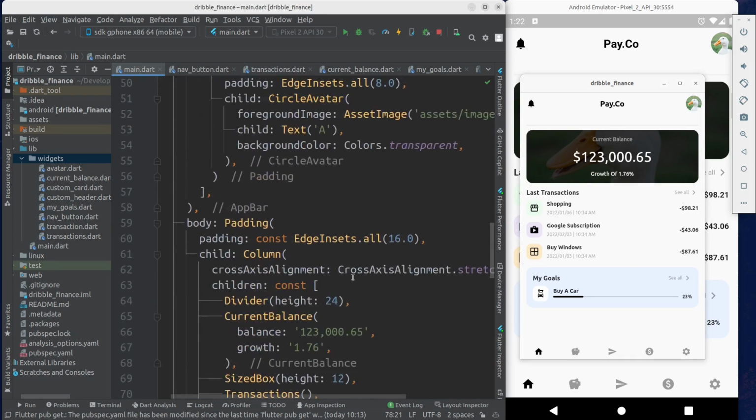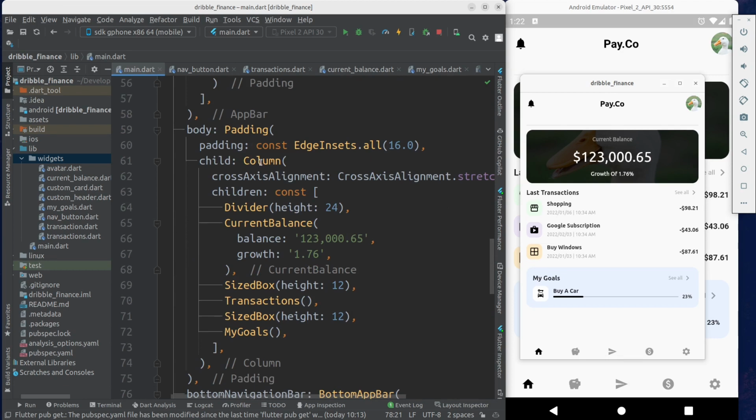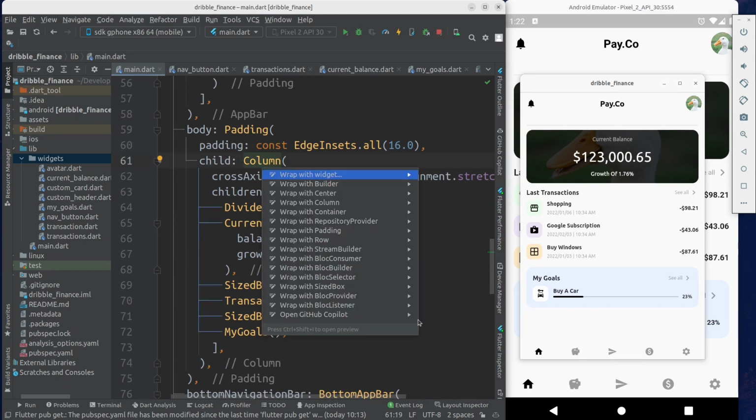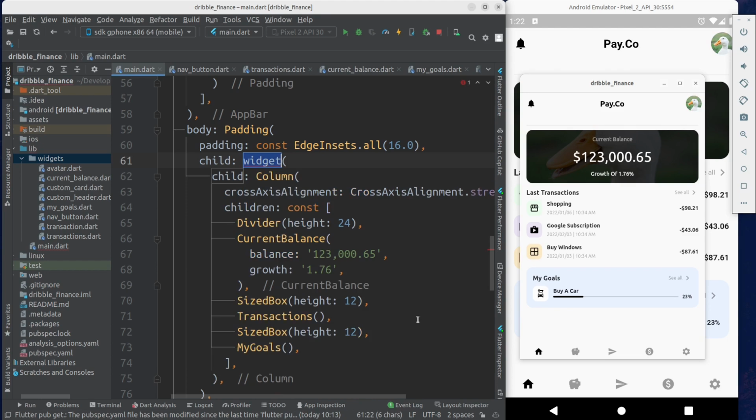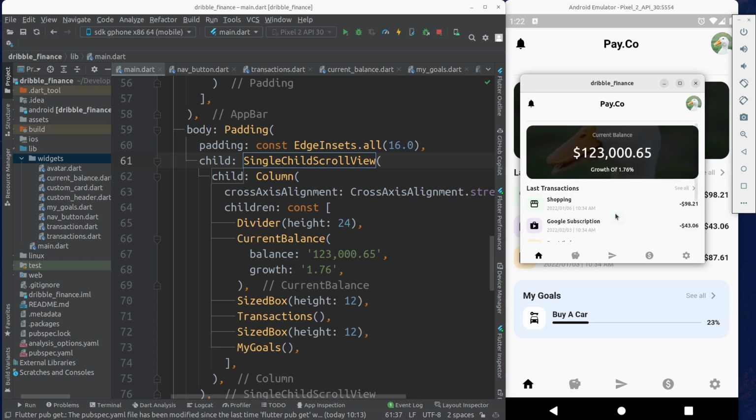So the main body, we've got this padding. We can wrap this column in single child scroll view. That should fix that. You see? Now we can scroll it and see all things.